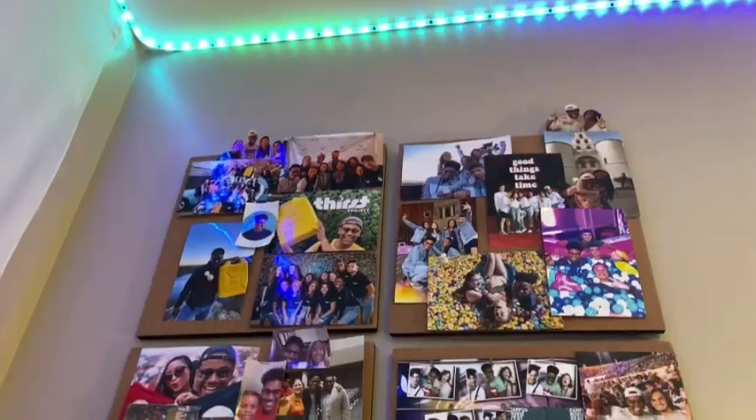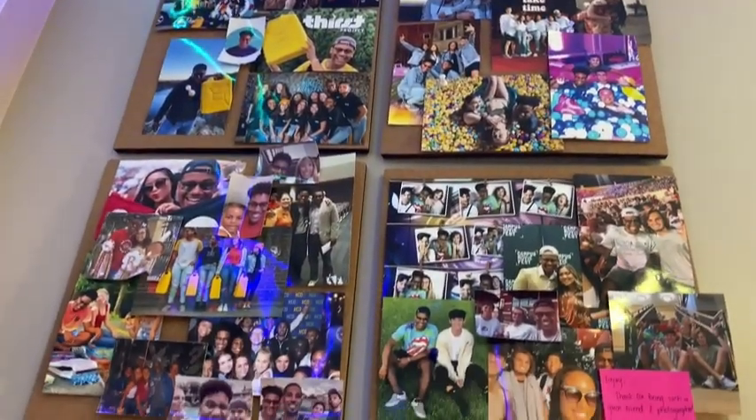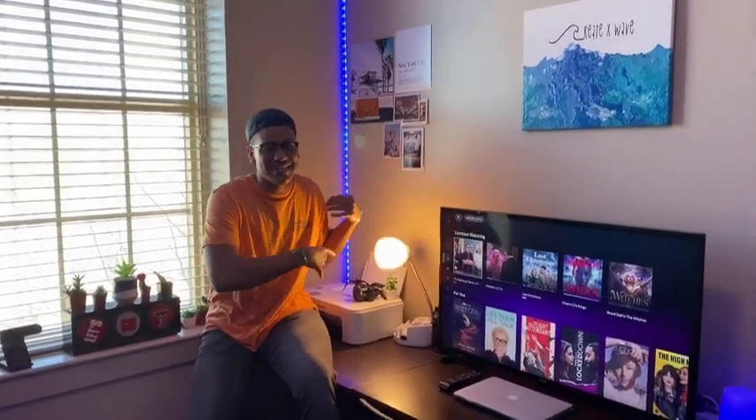Over here I have pictures of my friends and my family, just to keep you reminded that the people in my life are always good to look at. Moving on to this side of the room — I have my window where I get lots of natural light and that campus view. I have some plants that I really like and my 'Let's Go Texas' sign. This area is just a lot of positive vibes, energy, greenery, lights, stuff like that.